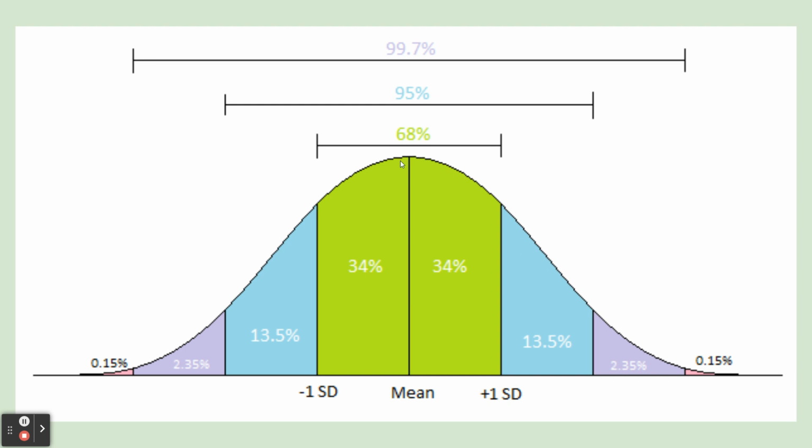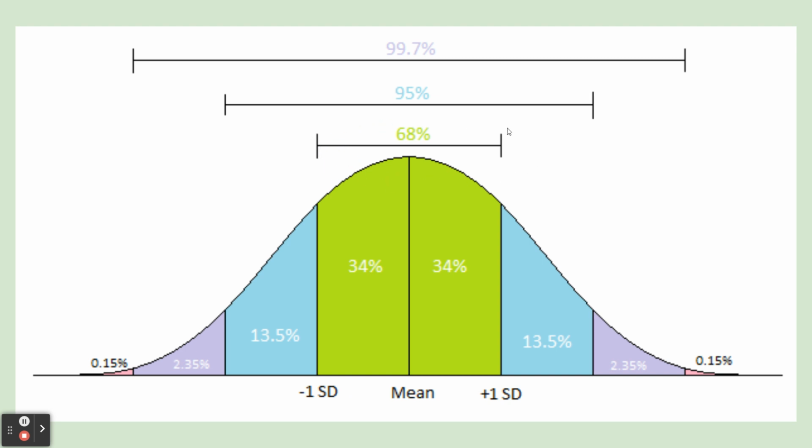These bell curve pictures, the different color bands show different standard deviations. These are percentages that you need to commit to memory. In a normal distribution of data, so when data looks like we would expect it to, it is statistically normal. I have a mean or an average in the middle. And when I calculate standard deviations, down here it says -1 SD, plus 1 SD. This means one standard deviation above or below the mean.